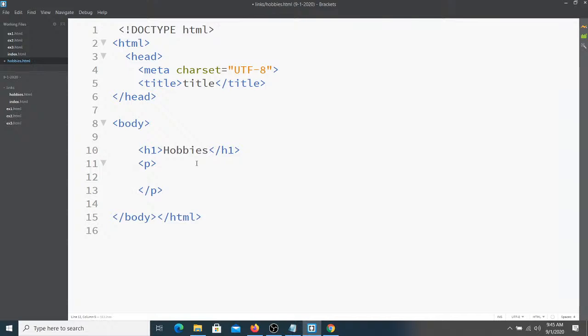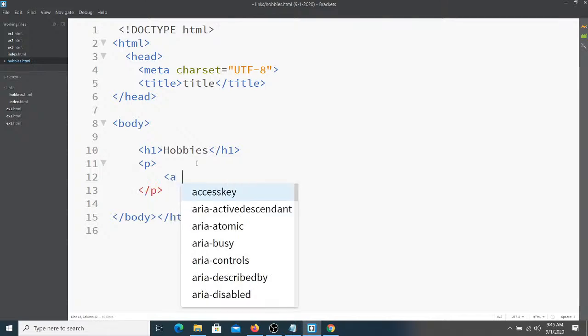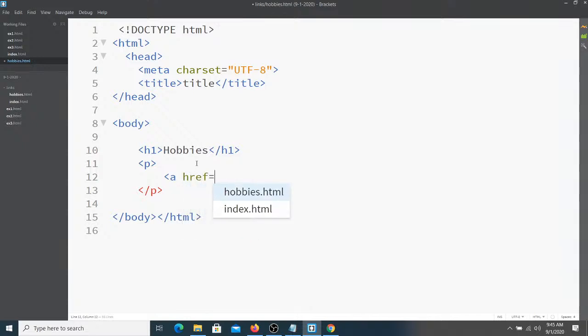Okay, so that should have been pretty straightforward. We just do A for the anchor tag, even though I think they had other goals and visions for the anchor tag, but pretty much most of the time you're just using it for links. So anytime you see A for anchor, think link. And then href, hyperlink reference, that's where you're pointing it to.